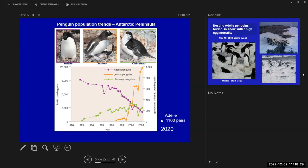thousands of breeding pairs. And then the chinstrap came in the 70s earlier, but the numbers are pretty small. There's, I guess, 300 or 400 breeding pairs of chinstrap penguins. So these are the three common brush-tailed penguins. If you come to Antarctica with me, I can guarantee you'll see all three of these species. They're quite abundant. Right, Paul? Yep, you get to see every single one of them.